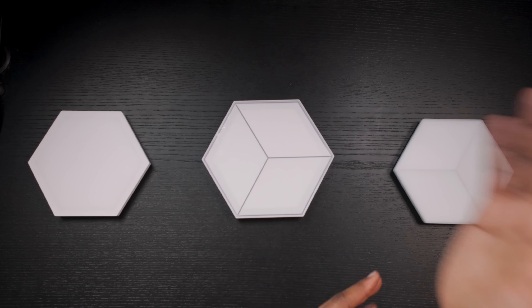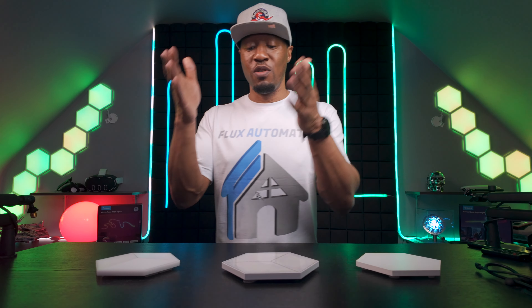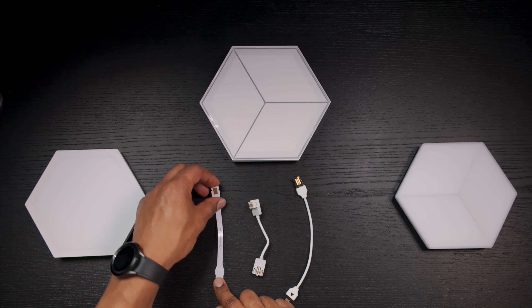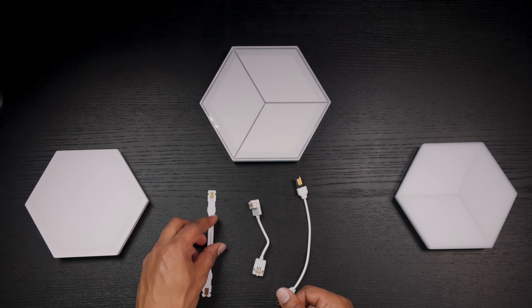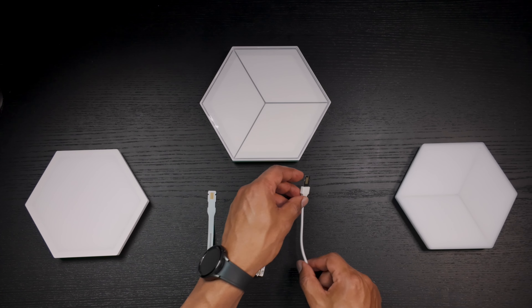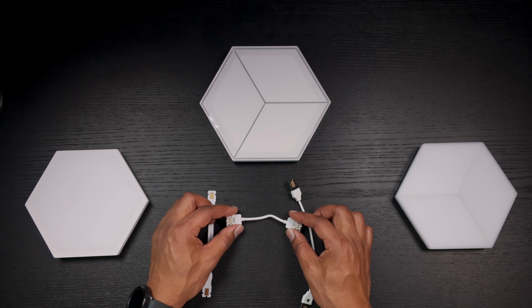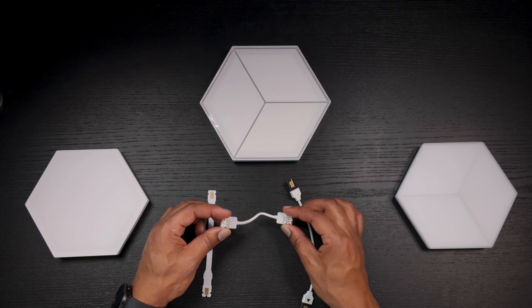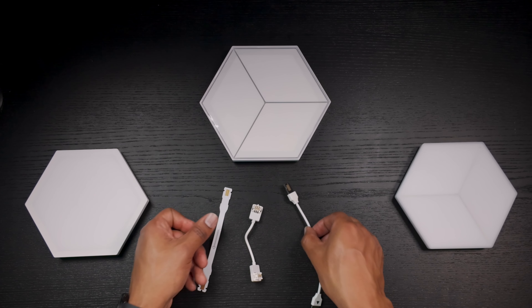Let's do a test so I can show you exactly what they look like in comparison side by side, and then at the end I'll give my verdict on quality and whether it's worth paying extra going from Standard to Pro to Ultra. One other thing to point out: each device has a different type of connector. On the Standard you have more of a ribbon type — flat, can't go in many directions. The Pro has more of a cable with a different plug. The Ultra has an actual plug-in connector with a much better connection that's easier to snap in when mounting on the wall, compared to the others where you have to slide in at funny angles.